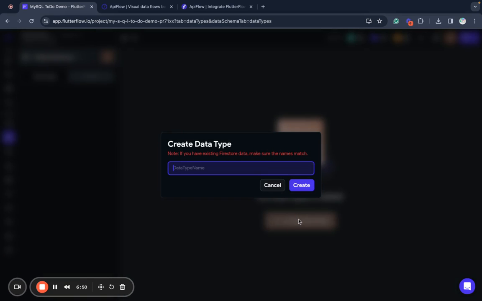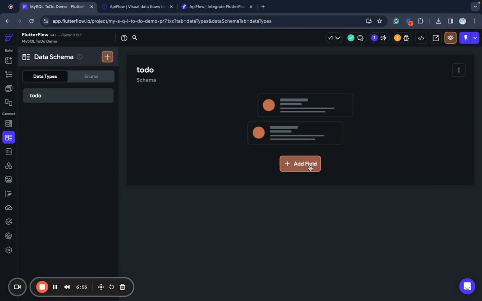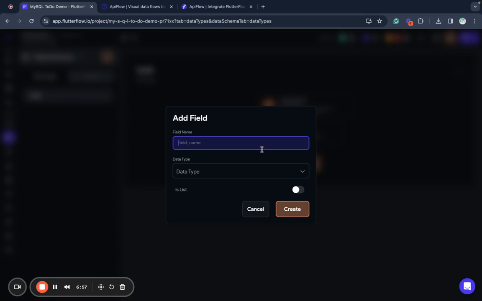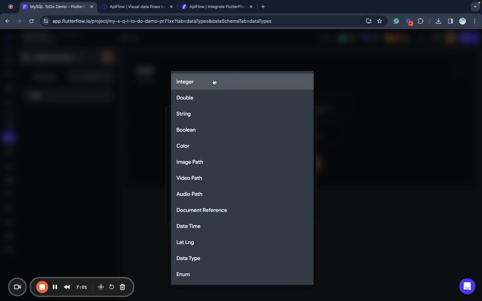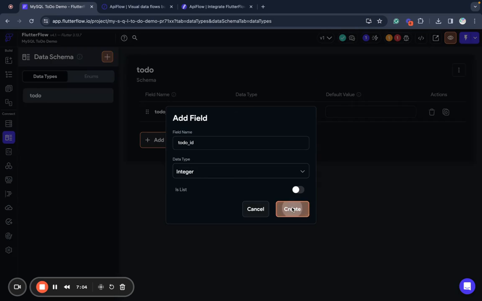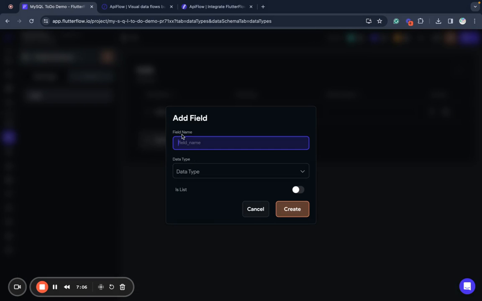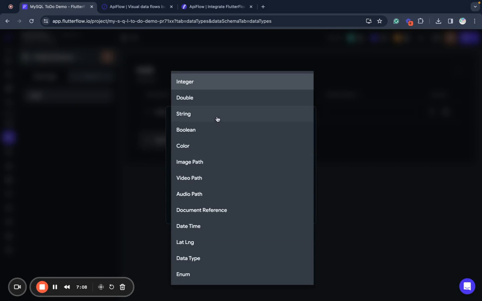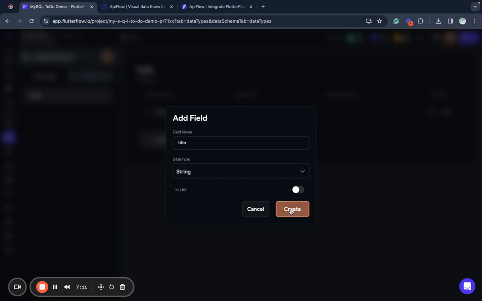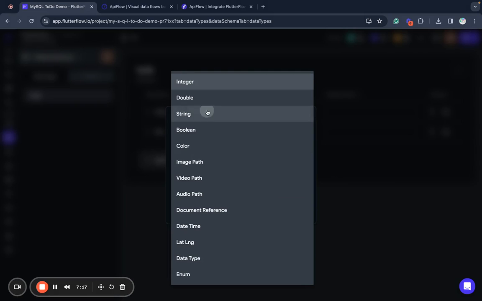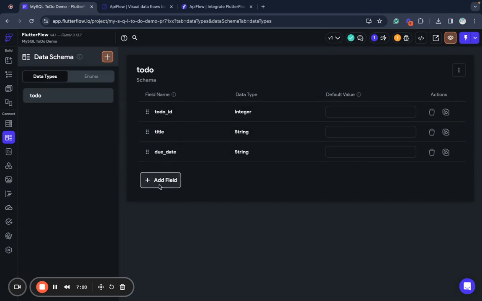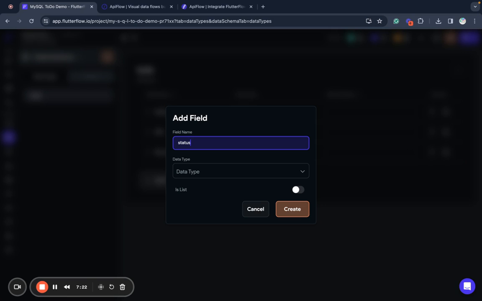So in our case, we will create a new data type called ToDo, and we'll specify its fields: integer, todo ID, its title, string, its due date, we will also use string, and its status.